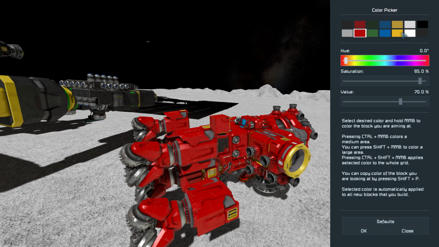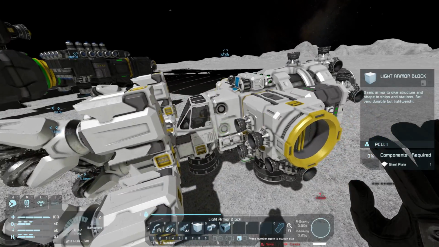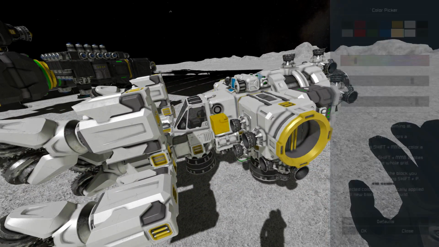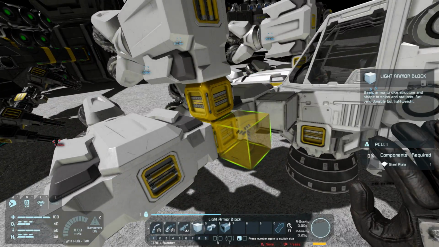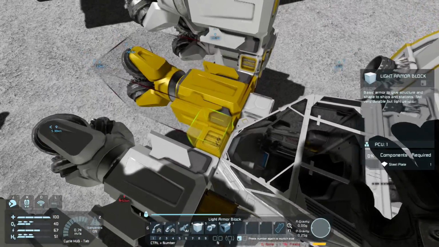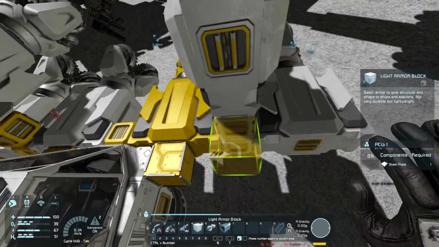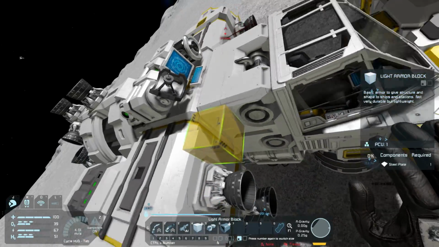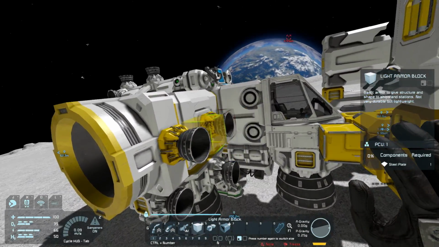So I don't know, we can make this thing an interesting color. Let's do it like a white, and then we'll have some yellow fanciness to it. I didn't want that yellow. I wanted my drills. We'll make the drills a different color. Get like yellow thrusters or something like that. Simply because we can.